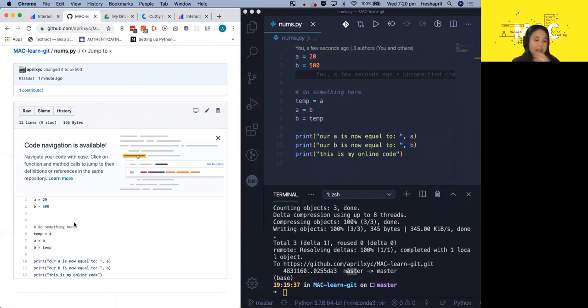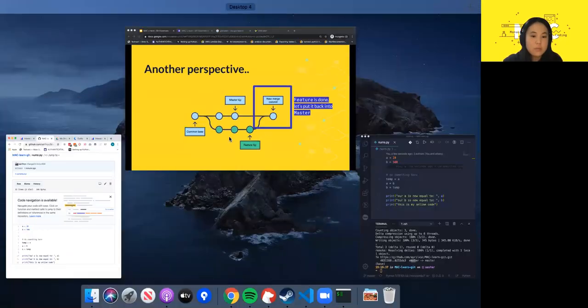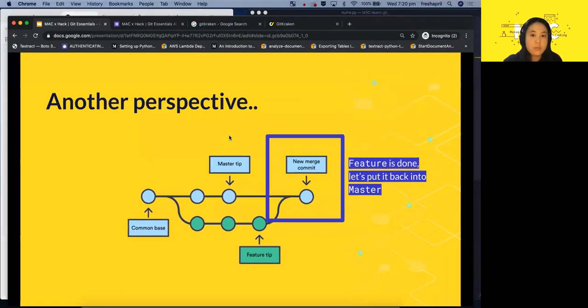And ideally in the real world, when you fix conflicts, it would be the working code and it would have both of your code together. It's just like you got rid of some random stuff that you didn't realize would conflict. So moving on, let me know if I need to pause, guys.